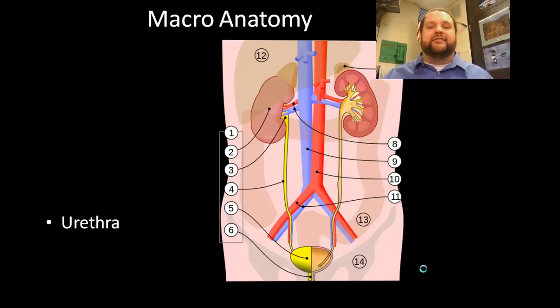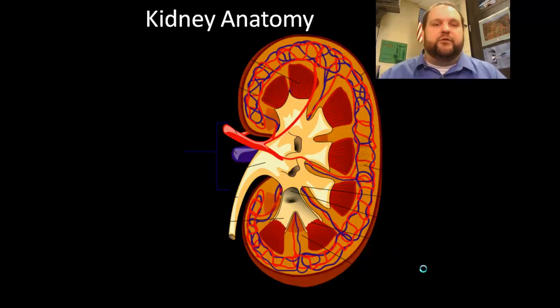What we're going to do next slide, real quick, is look at the anatomy of the kidney itself. So we're going to break apart the kidney. As you can see, we're going to dissect it in a few days just to take a look at it. But right now, I just want to look at the parts so you can identify them in the lab. So right here, here's a kidney. This is a dissection through the kidney. If we were to slice the kidney in half, this is what we would look at, and we would find these parts, and you'll be able to identify them when you see them.